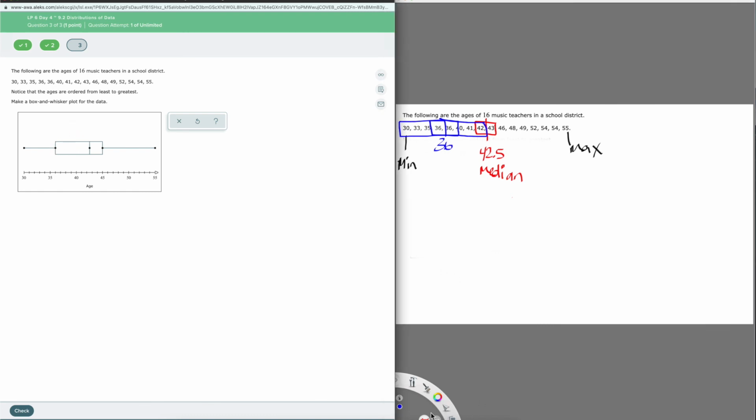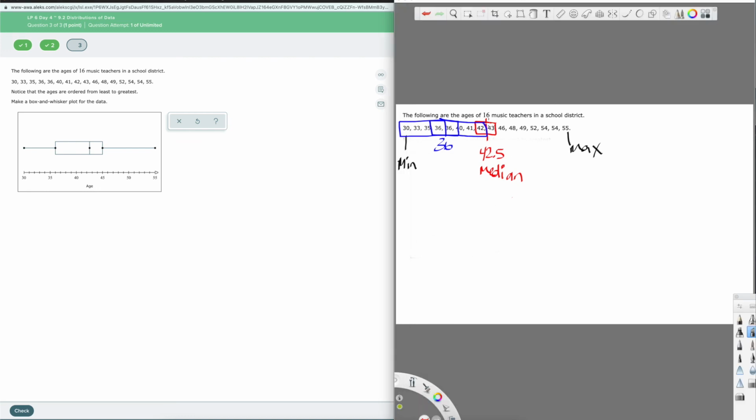All right, and then I'm going to do my upper quartile, which is the middle of the second half. So I have 1, 2, 3, 4, 1, 2, 3, 4. I have 2 numbers there. So, and they haven't given us an example yet where we land right on top of a number. Sometimes there is an odd number of values. And if that happens, if you have an odd number of values, you literally land on top of a number. That is the middle. So you don't have to do this adding and dividing by 2. They're just by chance not giving us that example on here, darn it.